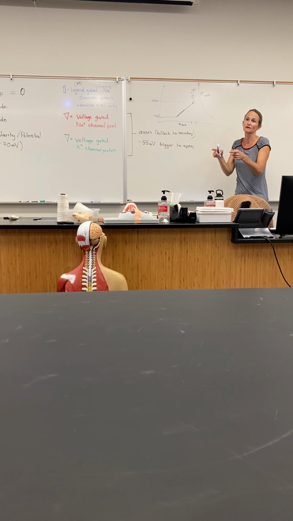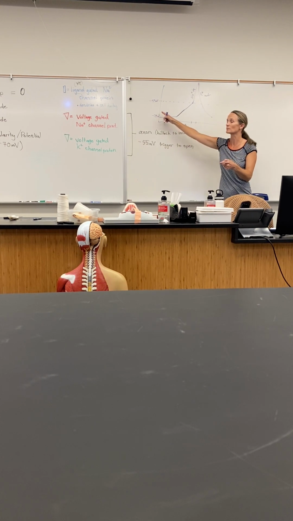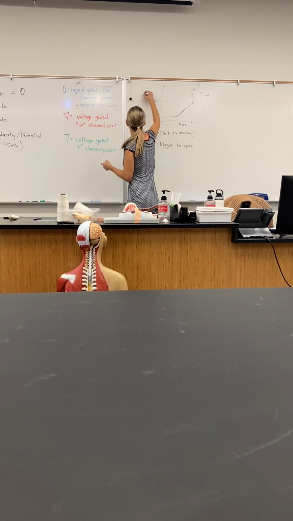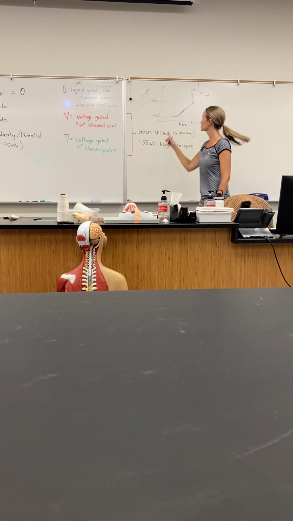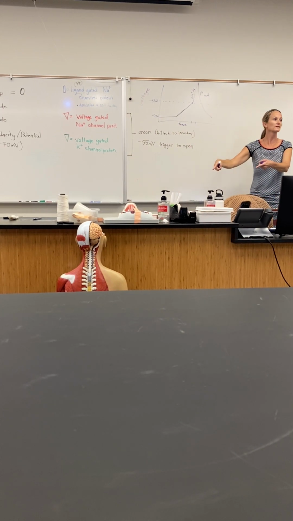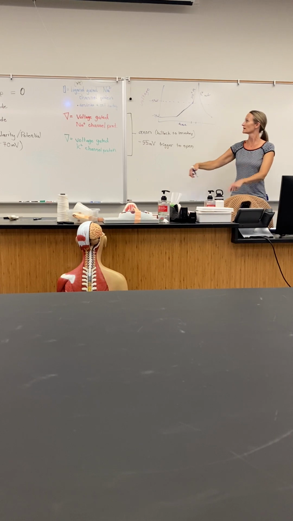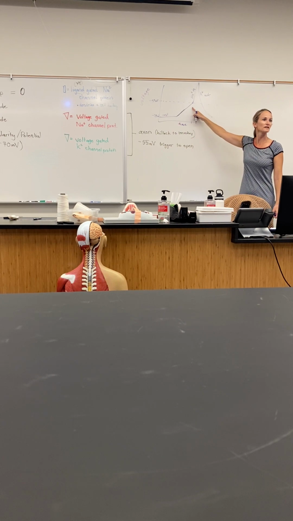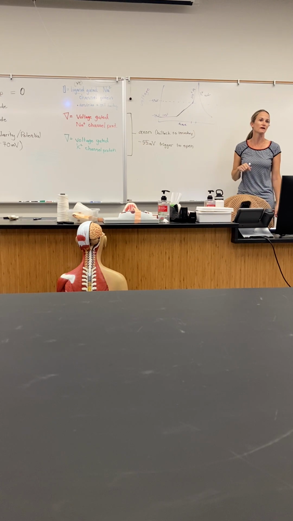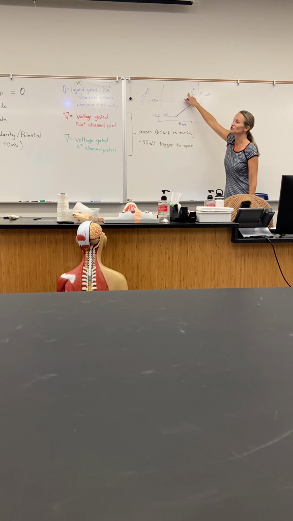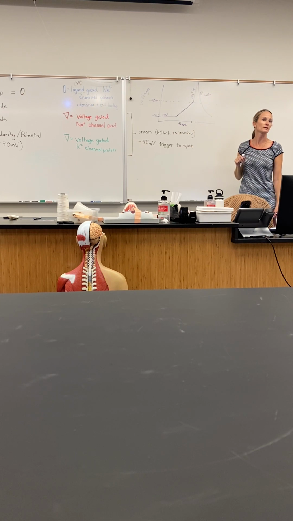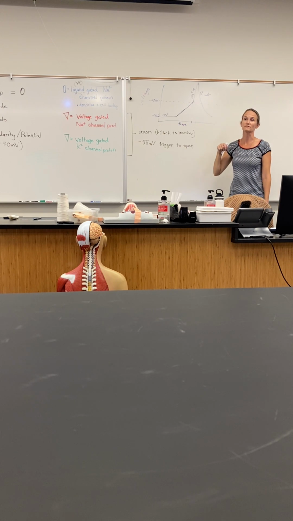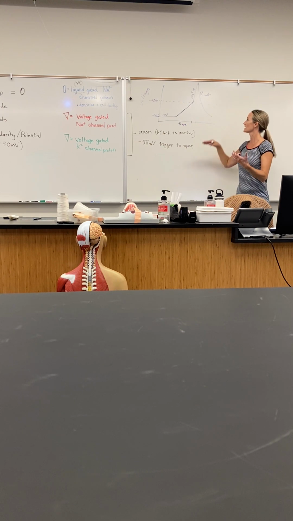If I was measuring what's happening, the potential, measuring the voltage at the axon hillock, just going over time, that's what I would see. Right? At rest, starts to get a little more positive when the brain neuron is firing, but it doesn't do anything until it hits negative 55. That's when those voltage-gated sodium channels open, and then those voltage-gated potassium channels open. And this is the consequence of that. The cell gets really positive and really negative.